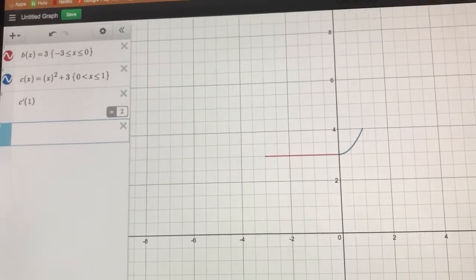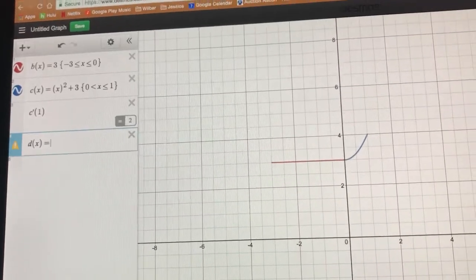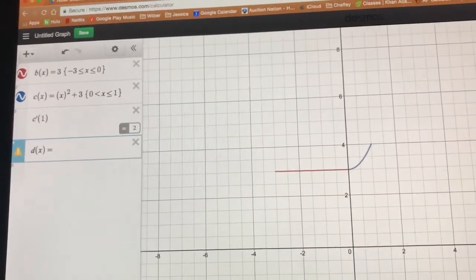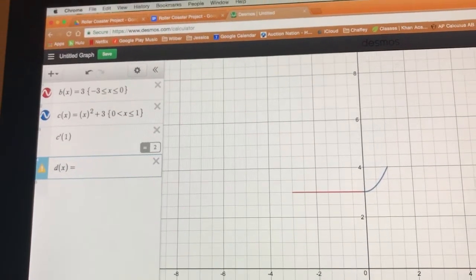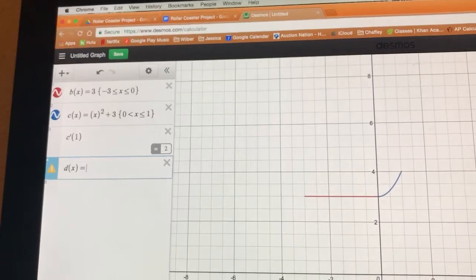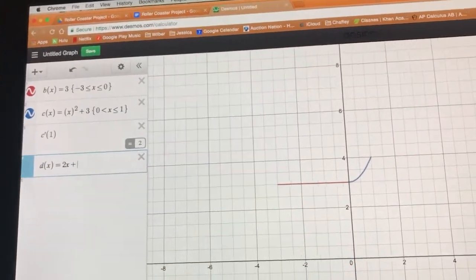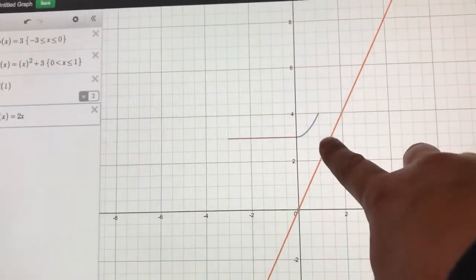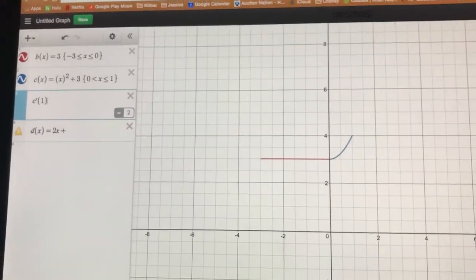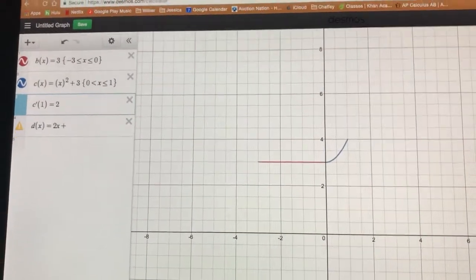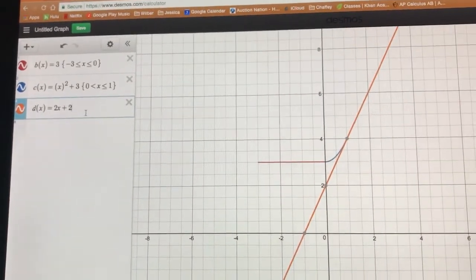So let's create another equation, a linear function. We're going to call this one d of x, the next one down the line, equals, I know this is a linear function, and I know it's a slope of 2. Now, I can be smart about this, because if I'm smart about it, then I don't have to guess what the y-intercept is, right? If I just go straight into slope-intercept form, I have 2x plus some number, right? And you can see over here, like, how do I connect this to that? And I can start guessing, like, is it plus 1? Oh, no, it's not plus 1. Is it plus 2? Oh, yeah, it might be plus 2.